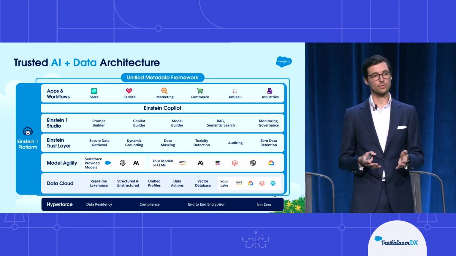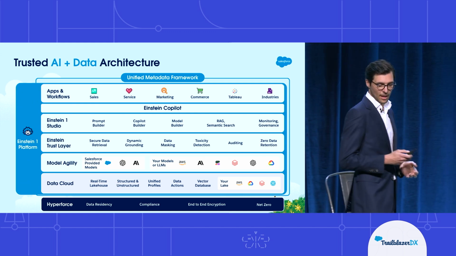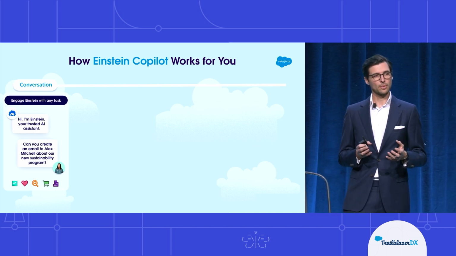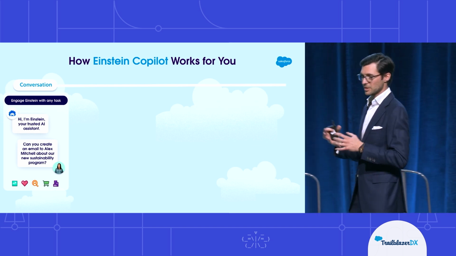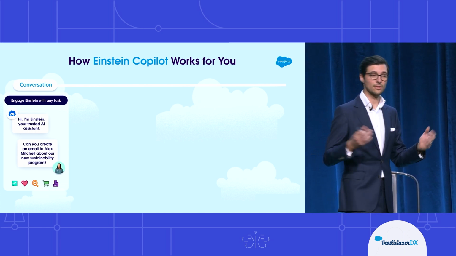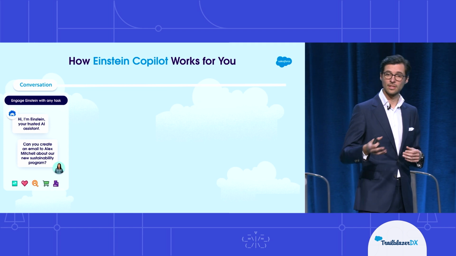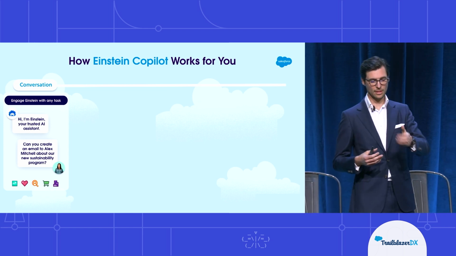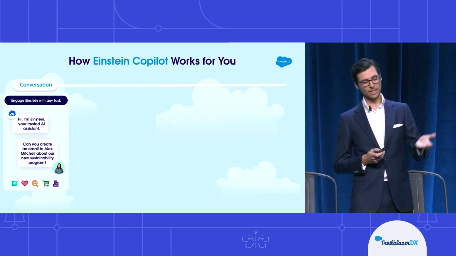All of them are going to use the same architecture. In terms of how Copilot is working, it's actually pretty simple to explain, which is it's starting with a conversation. So you are going to ask, hey, Copilot, can you write an email for me, for example? There are a couple of actions that we are supporting. Here, this use case is an email. And I'm going to ask that to the Copilot.